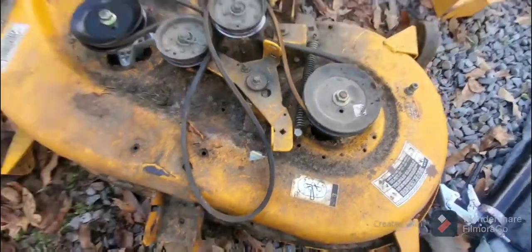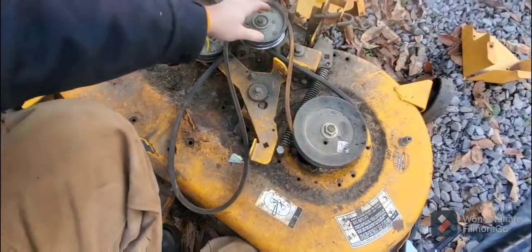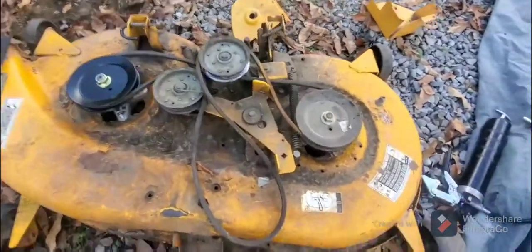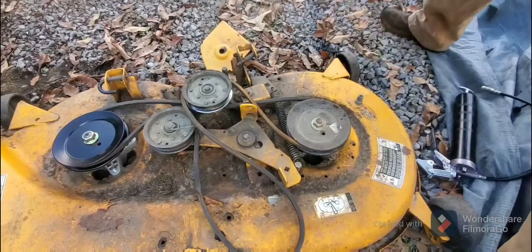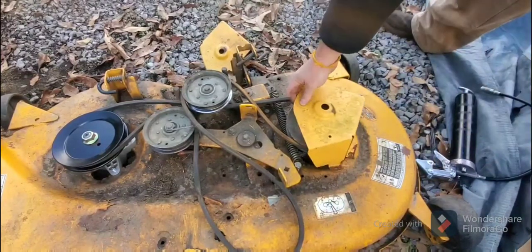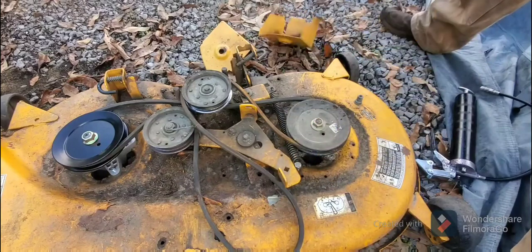An easier process for most people, but of course, like I said, I'm out here trying to do this with improper tools and with an uncared-for lawnmower. Really, really poorly done. Anyway, I hope this helps some people.